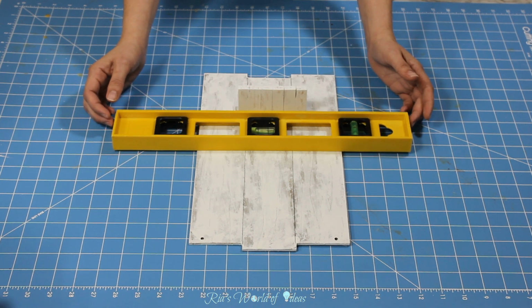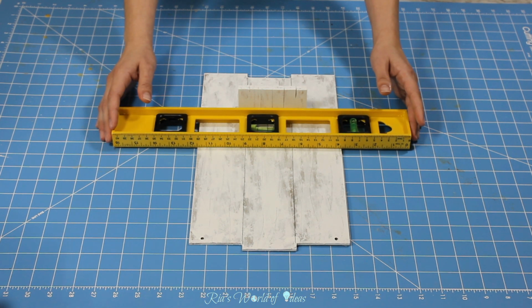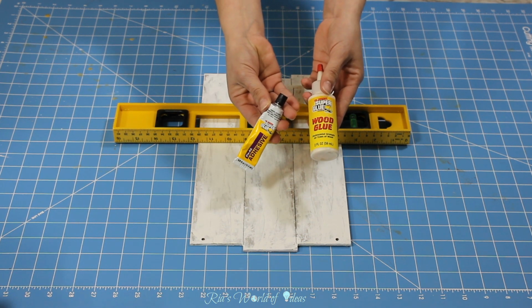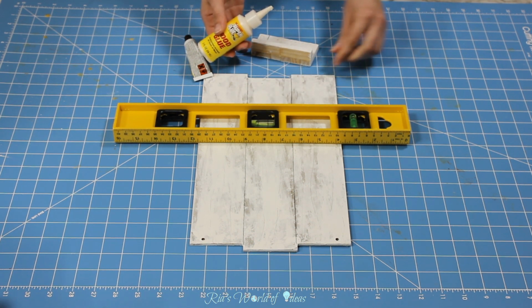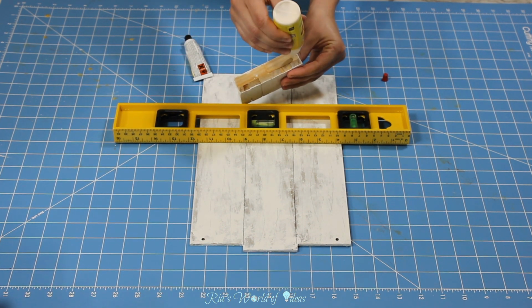And this lever is a great tool as well to get the most accurate measurement so that you're gluing it evenly. You don't want any lopsided candle or anything falling off. So to glue these two pieces together, I'm going to use the wood glue, but I'm also going to use that adhesive glue that you can get from Dollar Tree as well. If you guys have been following me, you know I use this for a lot of my DIY projects because it's just as good as E6000 and I love it.